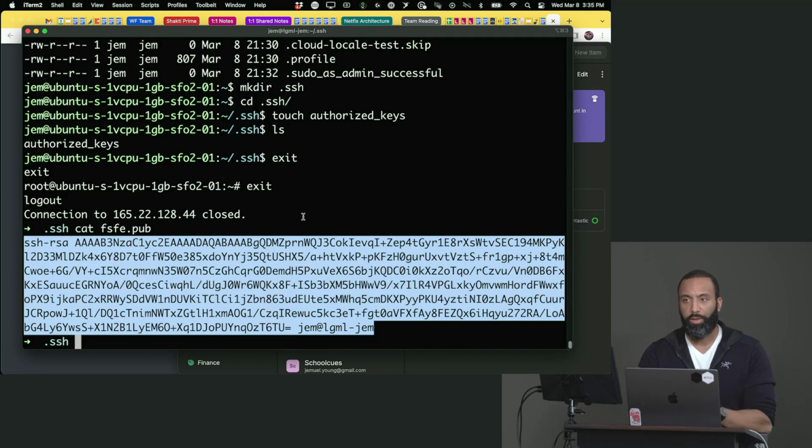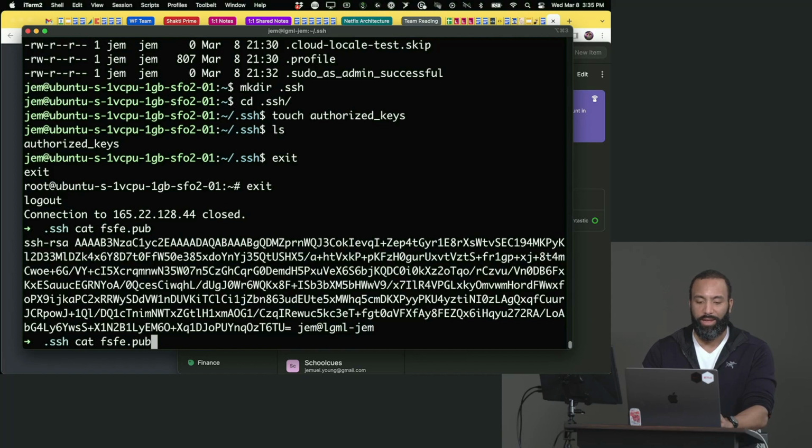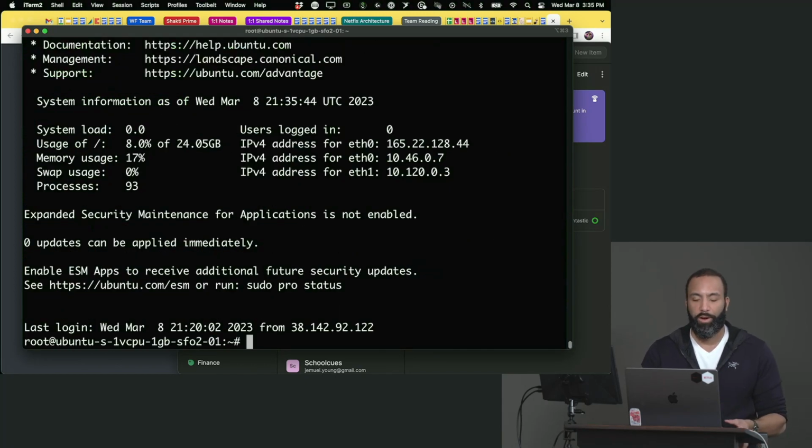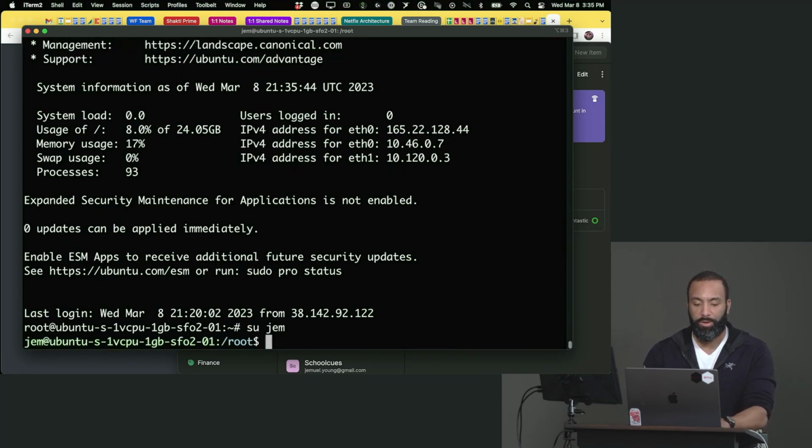There is a command to do this all at once, and I used to teach that, but it's so long and so verbose that it's not really saving anything. This is probably more the default way. You usually don't exit the server to paste things back in, but it's OK for the course of this class. So now that I have my key, I'm just going to log back in as root, because we still don't have the login for Gem, my new user, yet. I'm going to switch back over to Gem, just because I don't like being root.